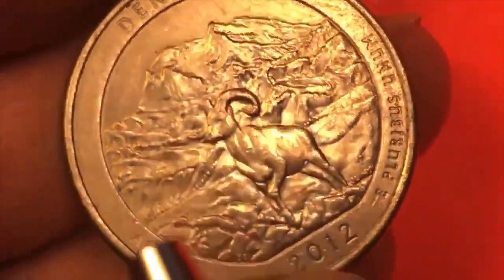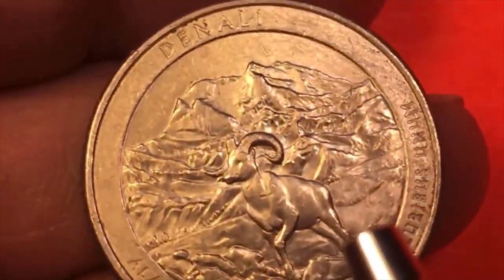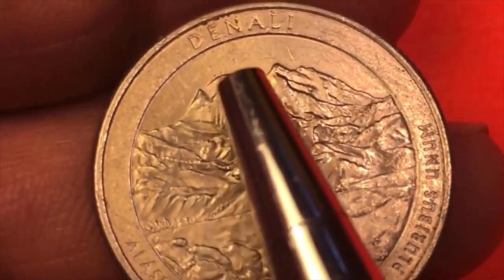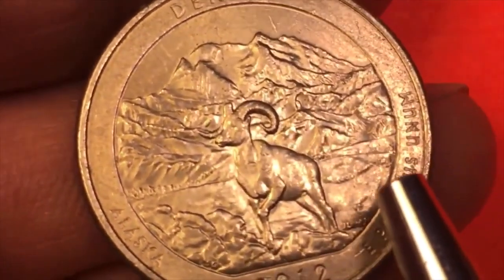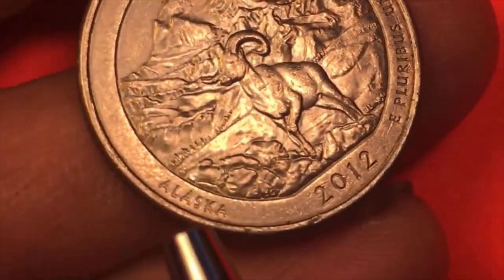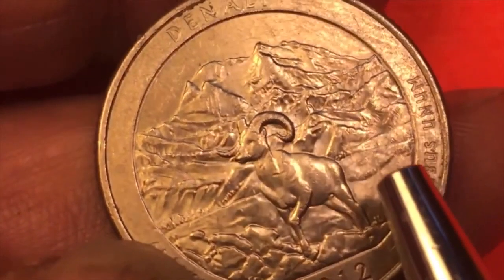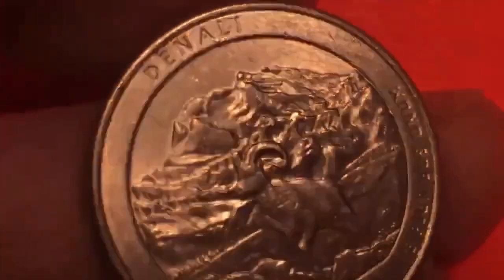This next one is the 2012 Denali, and this of course is in Alaska, and you can see the bighorn sheep here in the front, Denali in the background, just this huge peak, always of course white when you see it, because it is snow covered. And there it says Alaska here, and if we look way down in, we can see some streams and mountains. Water seems to be the key for most of the America the Beautiful series.